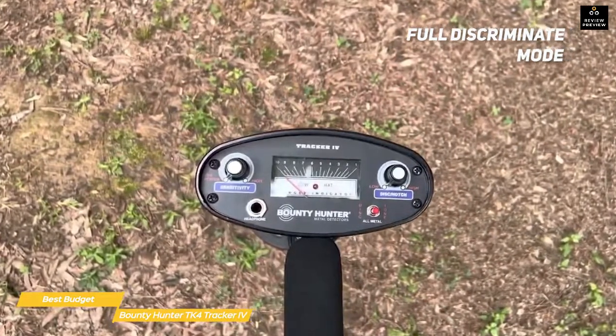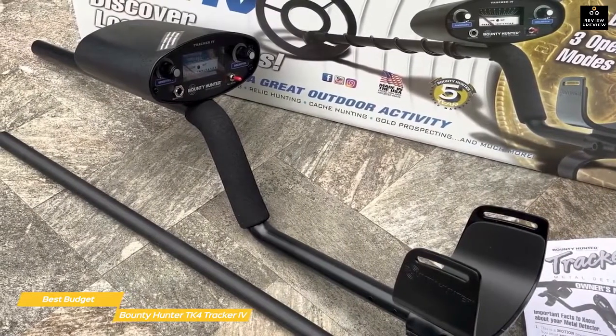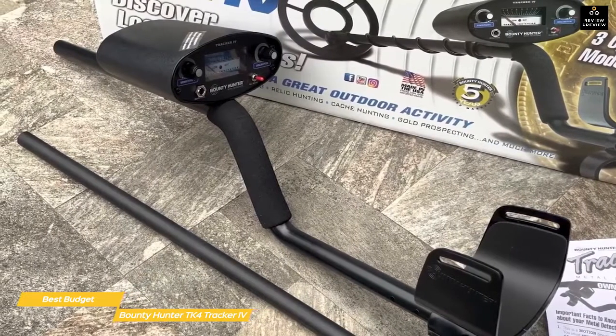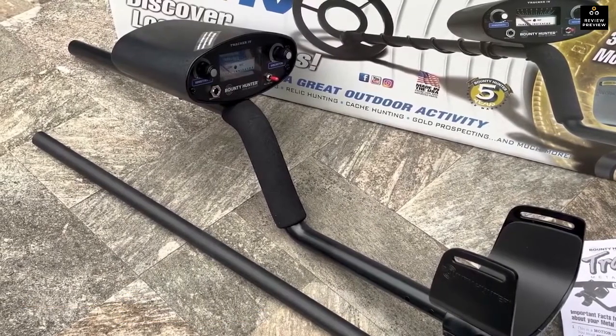If you're looking for an easy-to-use metal detector that even kids will be able to take to right away, the Bounty Hunter TK4 Tracker 4 Metal Detector is a great choice. With multiple detection and ground mineralization modes and a waterproof design, you'll be ready to take on almost any condition.